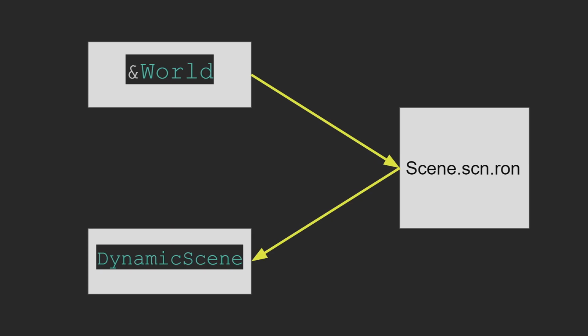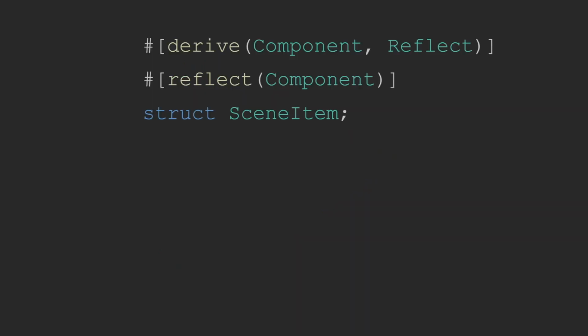As of 0.8, the only way that Bevy provides for scenes to be serialized that is not brought in by a third-party plugin is a dynamic scene. A world can be converted into a dynamic scene, saved into a file with the extension .scene.ron, and then reloaded by the asset server as a dynamic scene. For a component to be added to a dynamic scene, it needs to reflect component. Doing so allows Bevy to dynamically insert this component onto an entity in the world.